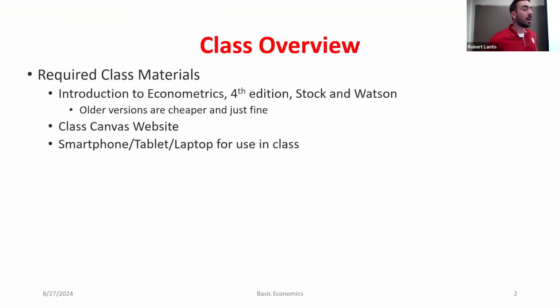So, class overview. What are we going to need for this class? I already alluded to it: I'm going to use Canvas to put all the data files we'll use. I'll also use the announcement feature to post anything in between classes, say if I forgot something or I want something to change. I'll use that to converse with you outside of class. Or if I mention things in class that I think are important, I'll likely also post Canvas announcements that line up with that.